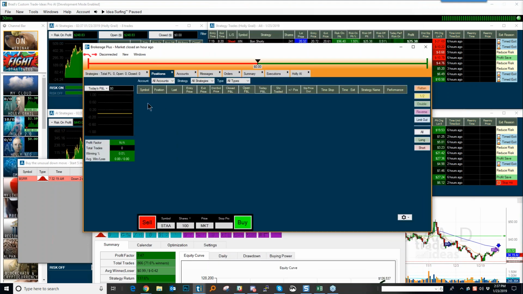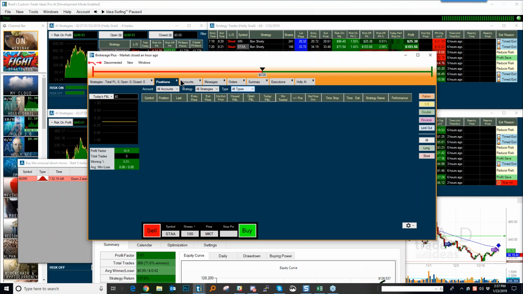So from the position tab right here, if you have a position on, it's going to tell you how long until that time stop, and if that position's doing well, you can adjust that time stop if you want to stay in it longer, just by right-clicking, and it gives you some really cool, sophisticated ways to adjust those stops.